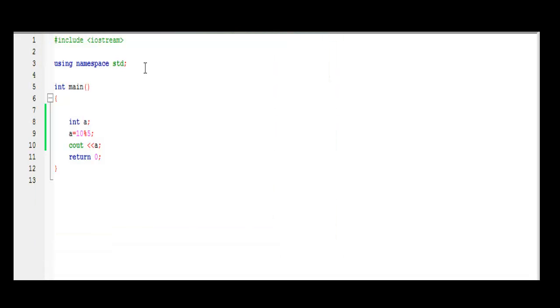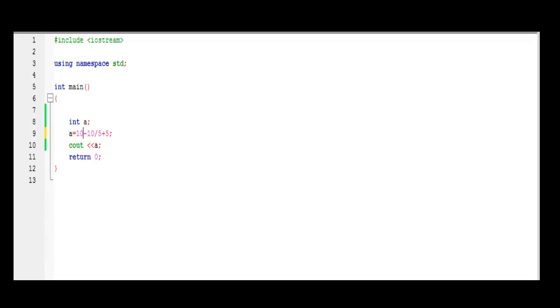Now I want to make you sure about a case where I am entering another value as 5. I am removing this percentage, so it is 10 minus 10 divided by 5 plus 5.